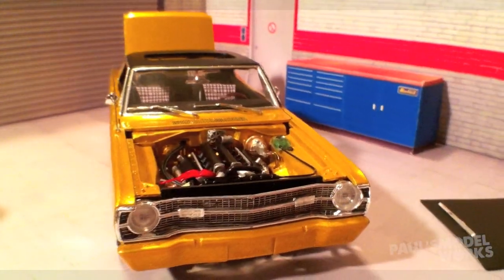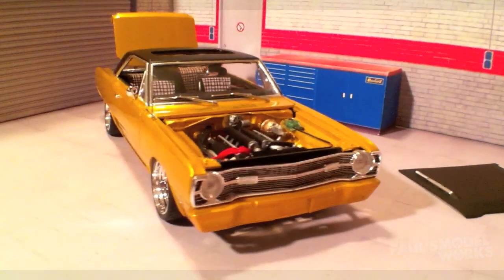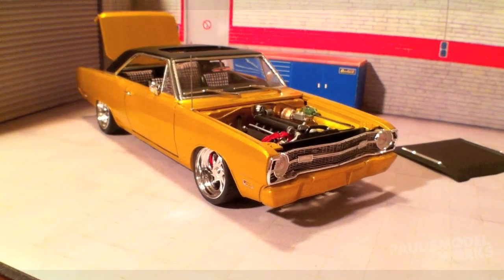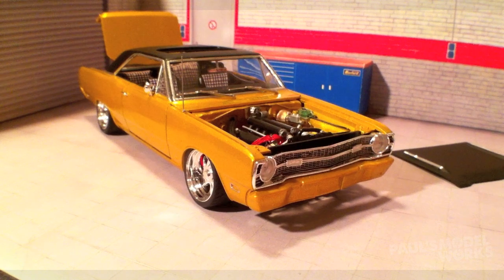So yeah, I am really happy with the model. I am really happy with how it turned out. And this is definitely going to be one that I will be putting up on my shelf. And it'll look really good sitting up there with all the other ones that I've built.